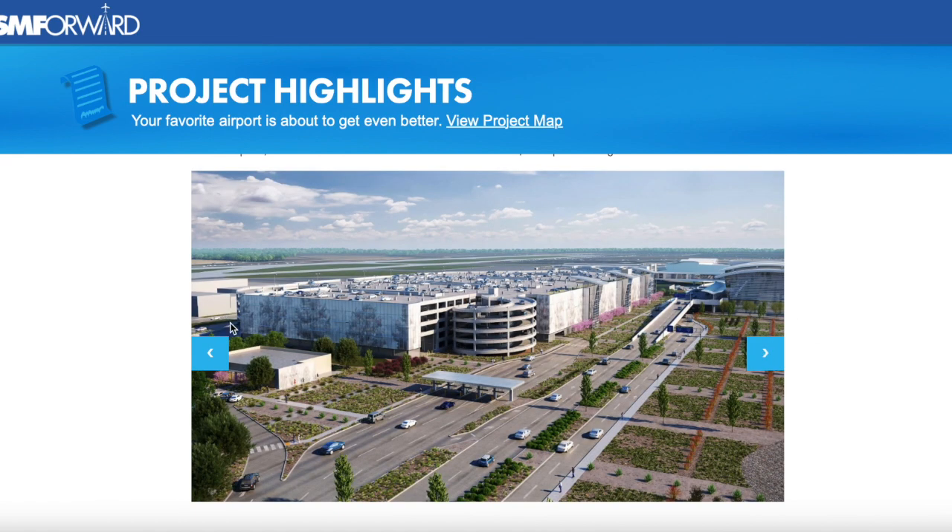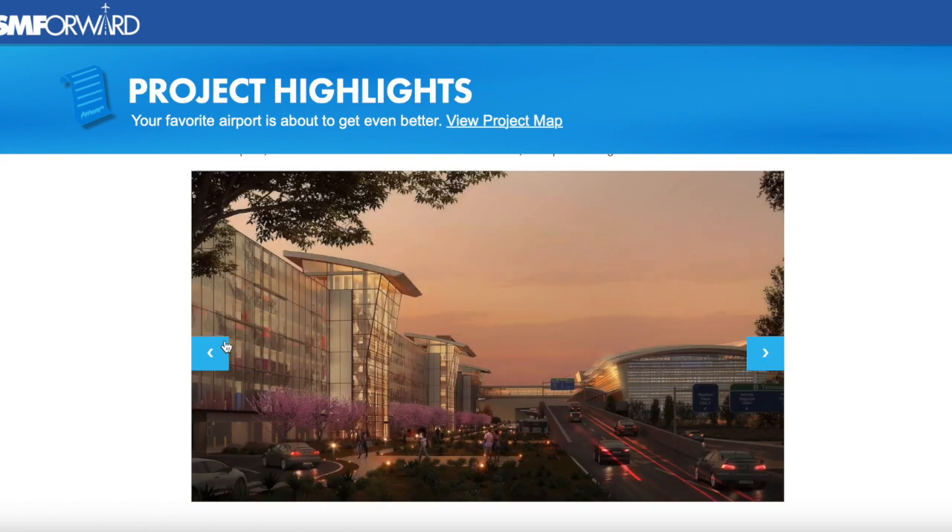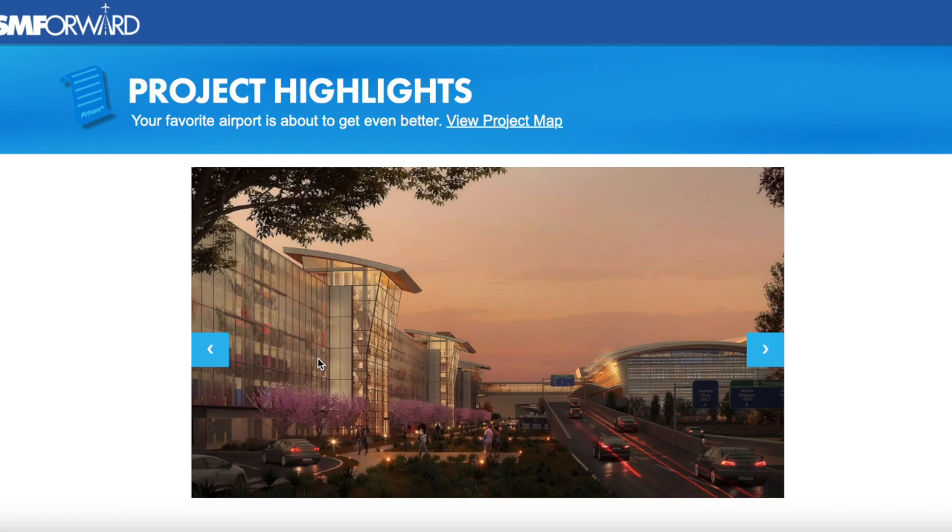Here's another view and another shot — you can see all the various structures, modern designs, trees, and elevator areas. This is also where the pedestrian walkway would be for Terminal B. That's it for the Terminal B parking garage. Overall, really nice and modern parking garage. SMF did a wonderful job on the rendering, and I'm super excited to see it once construction begins.